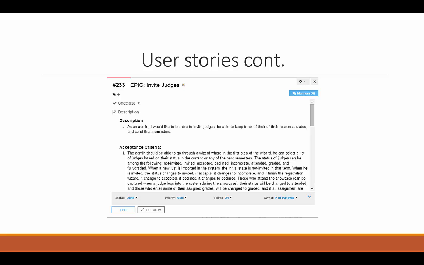Lastly, he wished to be able to send out mass invitations to the judges that got imported before. This user story is quite too large to show here in its entirety, but it ended up being one of the most useful additions to the system to date, as it allows the product owner to invite hundreds of judges simultaneously to the application and keep track of every single one of them.